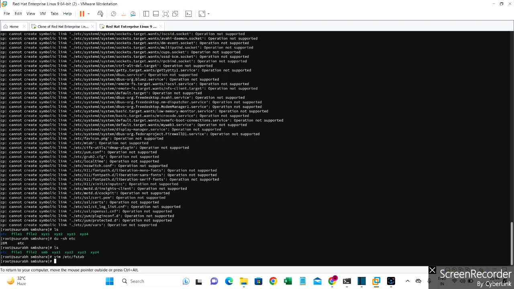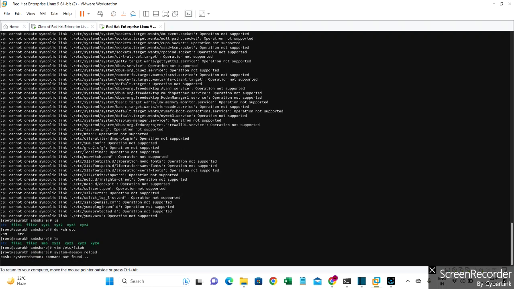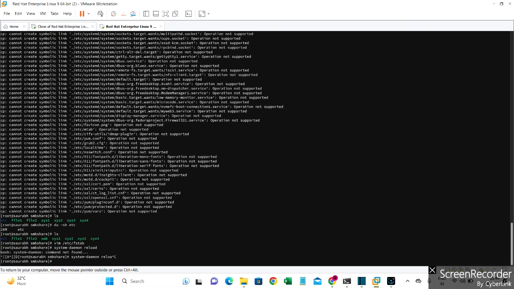You can use the systemctl daemon-reload command. But I am just going to reboot it. Sorry, I have written the wrong command.